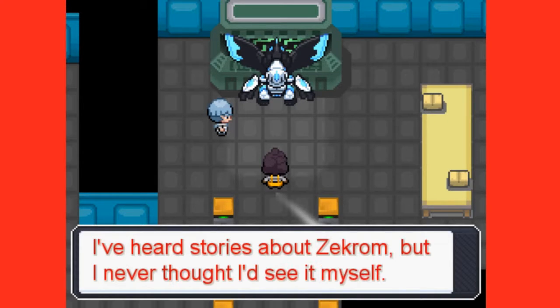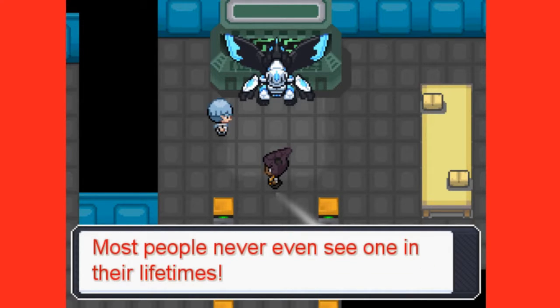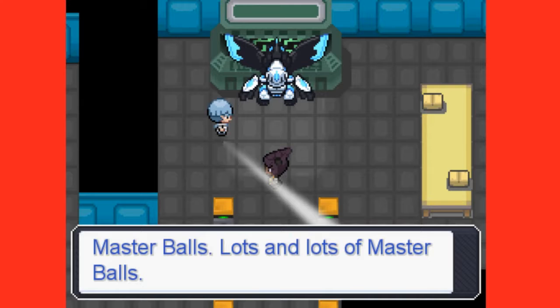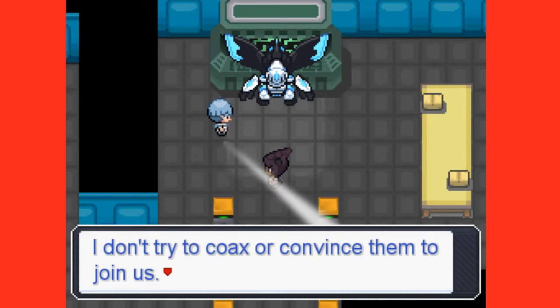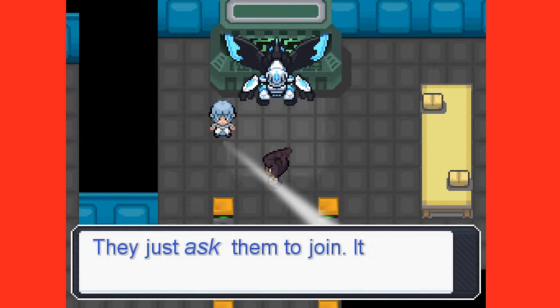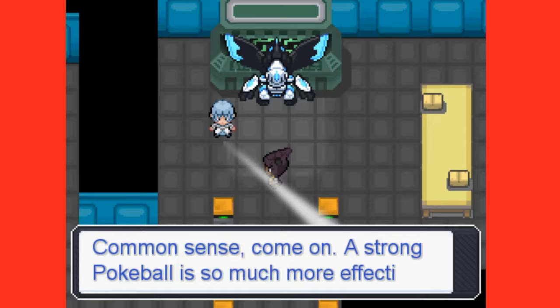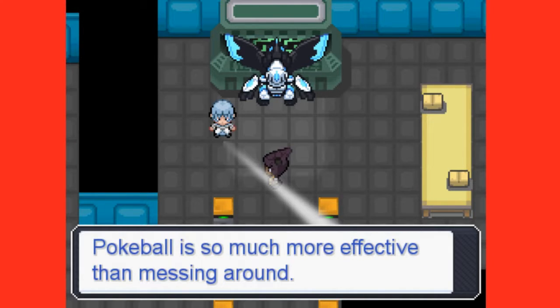Incredible. I heard stories of Zekrom, but I never thought I'd see it myself. How is it you caught two legendary Pokemon? Most people never see one in their lifetimes. Master Balls. Lots and lots of Master Balls. I don't try to coax or convince them to join us. Have you seen how other cults operate? They just ask them to join, and it's no wonder they never succeed. Common sense, come on. A strong Pokeball is much more effective than messing around.